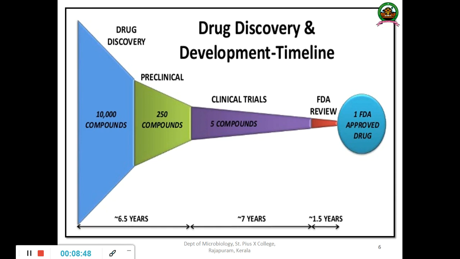Why are they repurposing? Current drug discovery protocols are very tough to go ahead with. Conventionally, if you wanted to develop a molecule and you start with 1000 compounds in the initial pipeline, then after the preclinical level it may reach 250 compounds, and that will take a minimum of 6.5 years. In the clinical trial only 5 compounds go, and finally, if the company is very lucky, the FDA may approve one drug or so. The time required is nearly 15 to 16, 17 years, with a lot of initial investment. That is the problem with the conventional drug discovery sector.